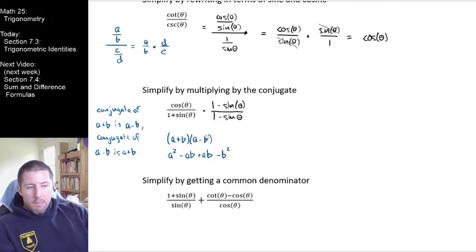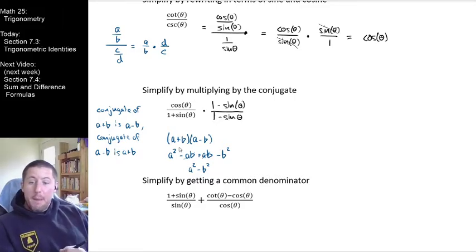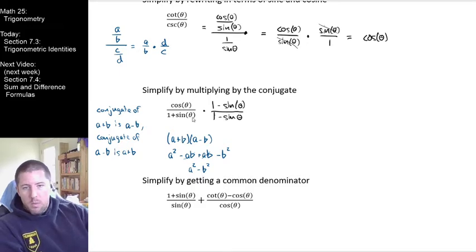So notice when I multiply out a sum times its conjugate, or a difference times its conjugate, it's always going to be the case that those cross product terms cancel, leaving us with the exact same two terms that we started with, a and b, but both of them being squared. And it will always be that there is a minus between them because of the one minus that's always going to be part of this right here.